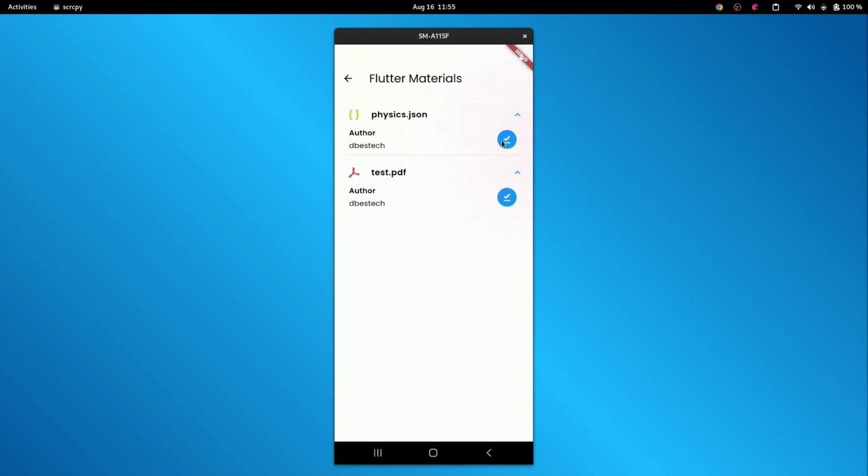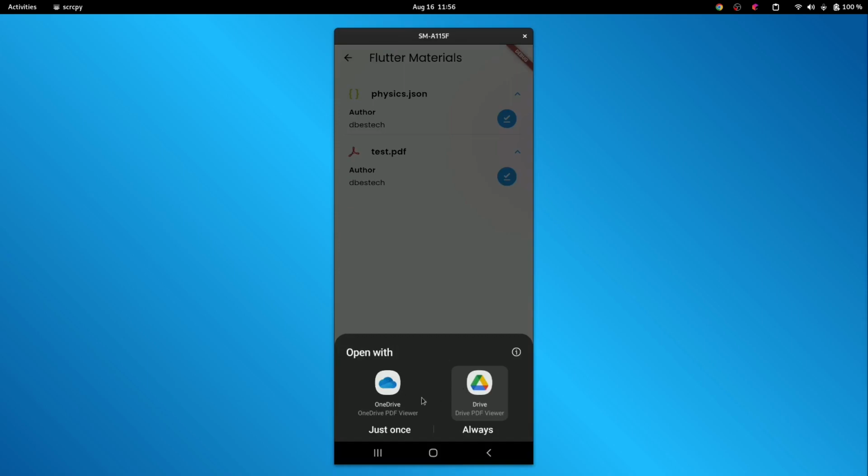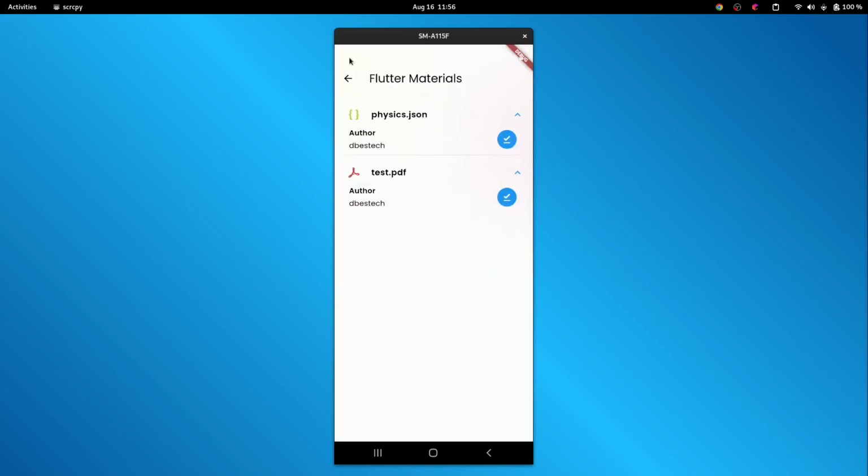And we let the device automatically delete it when it's clearing caches so that the user can easily free up space without actually going in search of where we've stored these on their device. So that way they can always come here and see if it's still existing in storage, and they can directly open it. If it's not still existing in storage, then they can't open it basically. So when they tap on that button, it will try to open it, and you can choose what you want to open that with.